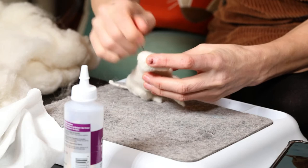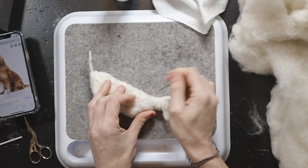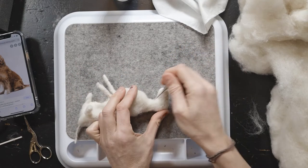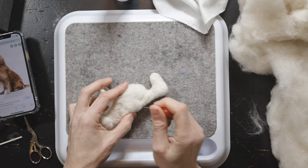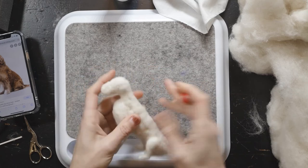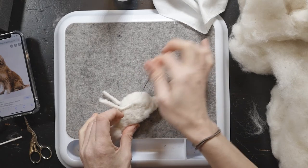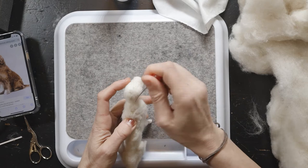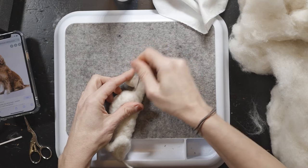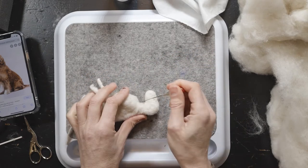So once you have the head on here, you can kind of build up more if it looks too small — it's just sort of a matter of building it up and having it solid enough so that it stays on. And if you remember, we have a tiny bit of wire in the neck, so once we have the head on, we could move it if we want to — to look to the left or look to the right, which is sort of fun sometimes. So now I'm stabbing in like this, starting at the top of the head and stabbing into her neck, because what I want to do is make this all become one piece.